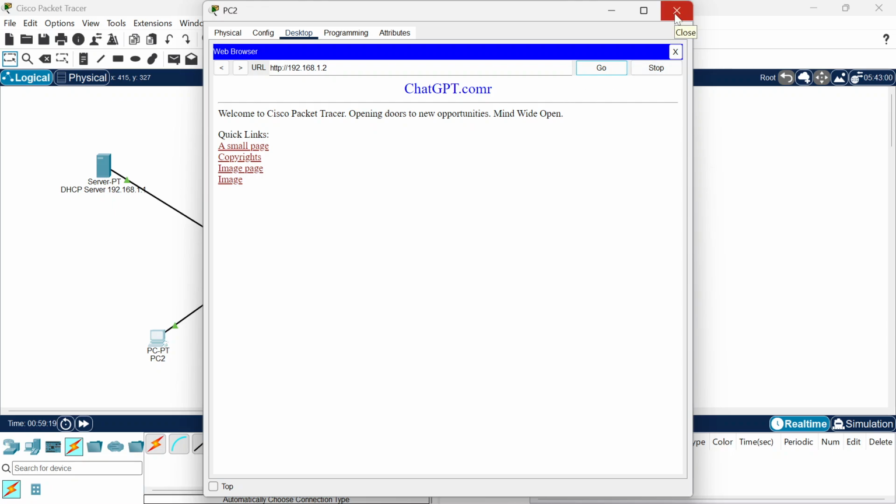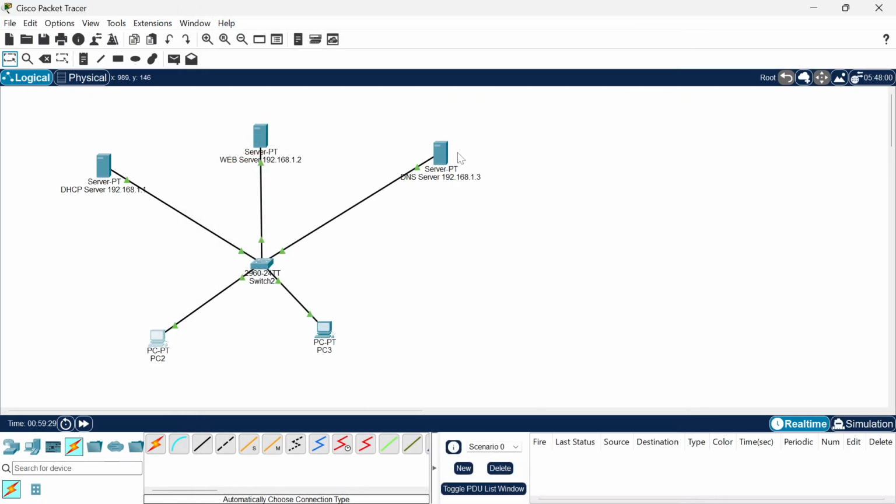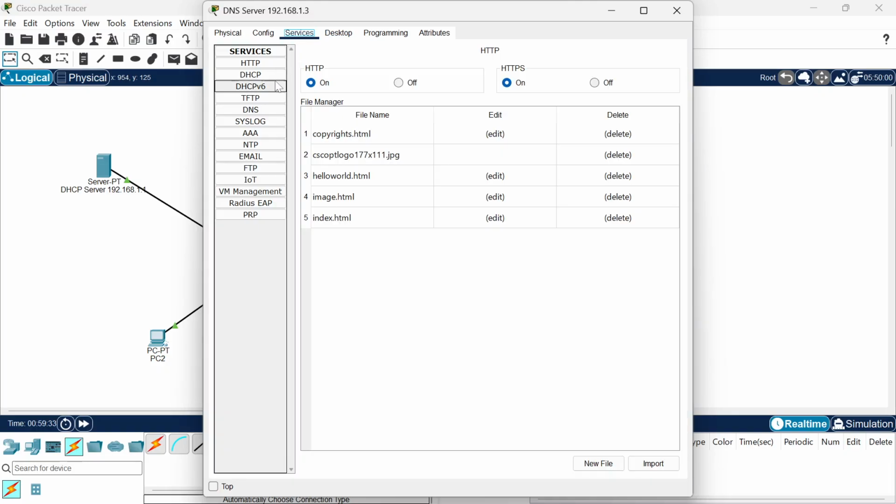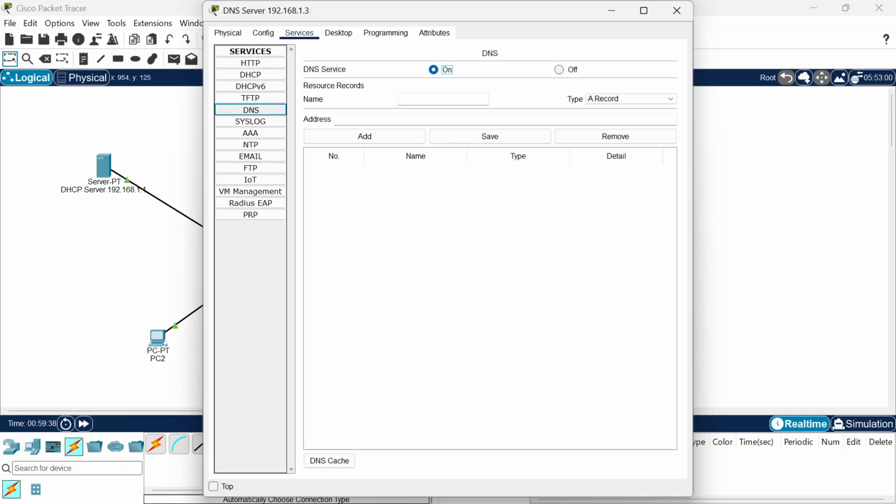Now we want to set up a DNS server because it is not feasible to remember the IP address of a website. So we will set it here. We will go to services. HTTP services will be off, and the DNS is turned on.